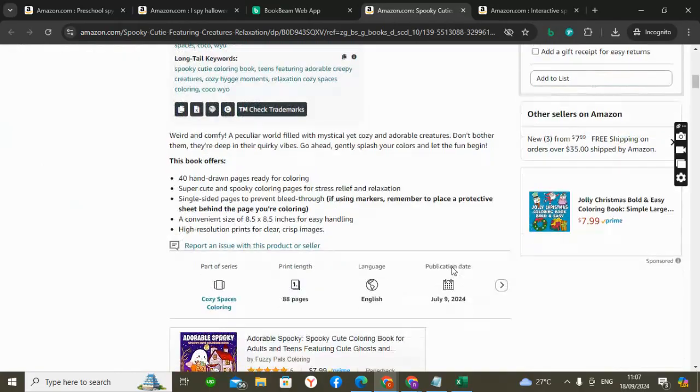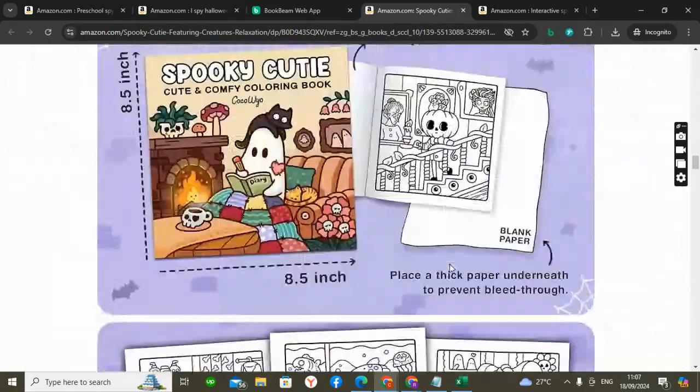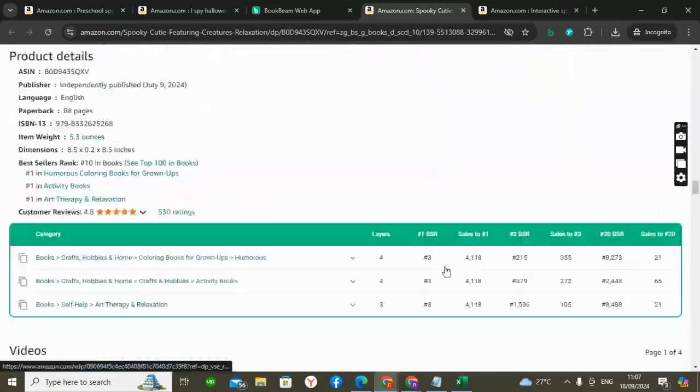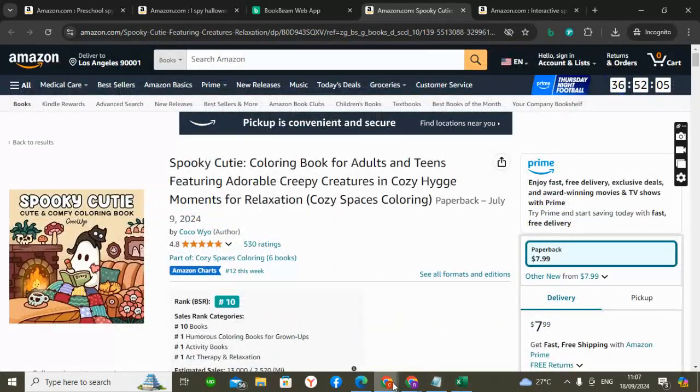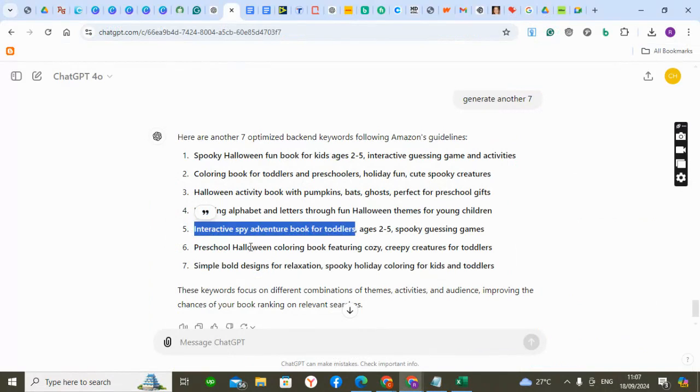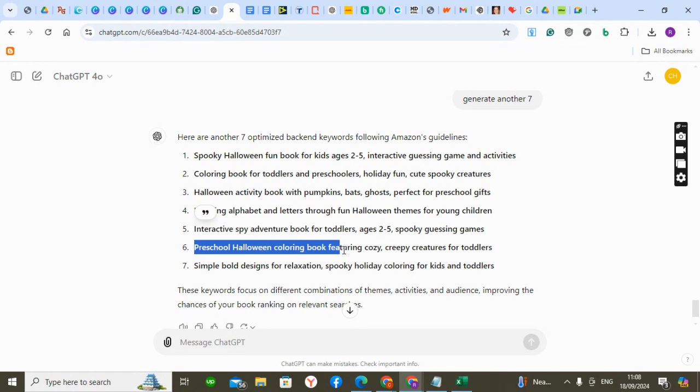So this is how to really get your 7 back end keywords, and you rank very well for all of the keywords.